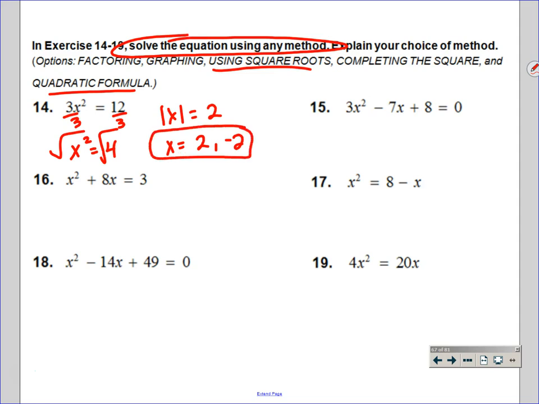Some of these are maybe easier without the quadratic formula. And then there's some of them you might just want to complete the square in because it might make it a little bit easier. Some of them might actually be really nice with the factoring x method. Now, to be honest, I'm going to kind of cross out the graphing method because graphing is probably the hardest out of all of them unless you're given a graph. And if you're given a graph, you can look at it and say, I found the answers. But otherwise, I don't know if that's a good idea. But some of you might like completing the square, like for number 16, because the square is actually kind of easy.